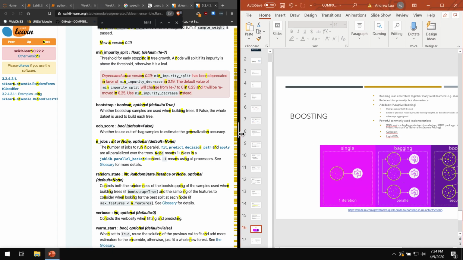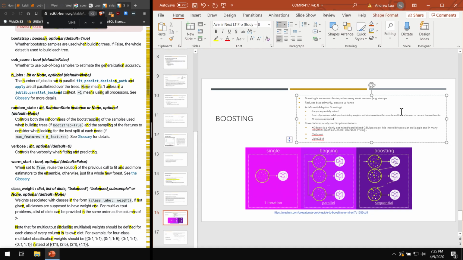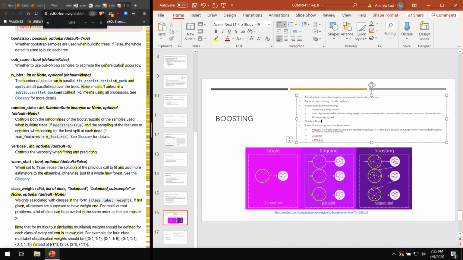Cool. So boosting, what is boosting and how does it work? Boosting effectively builds a model sequentially, and it uses weak learners. A weak learner is just a very simple model. One of the most common ways boosting is used is with a tree stump, which is effectively a decision tree with only a few branches, maybe 2, 3, 4, 5, very small, stumpy trees. There are two boosting methods discussed in the lectures. The first one is AdaBoost, or adaptive boosting.